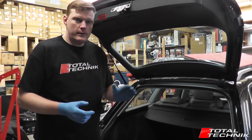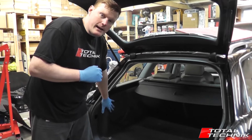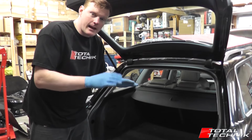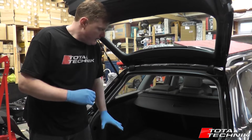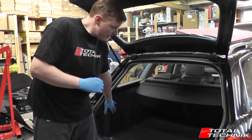Hi guys, what we're doing today is removing the sidewall trims from this Audi A4 Avant. This is an S4 B7, but it's identical in the B6 and the B7, and it's the same for the A4, S4 and RS4, they're all the same. There's a few little bits of trim we've got to remove before we can get to these, so let's get stuck in.